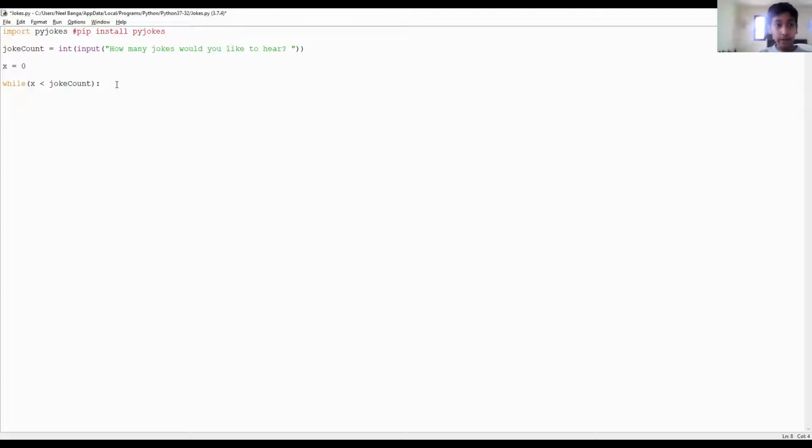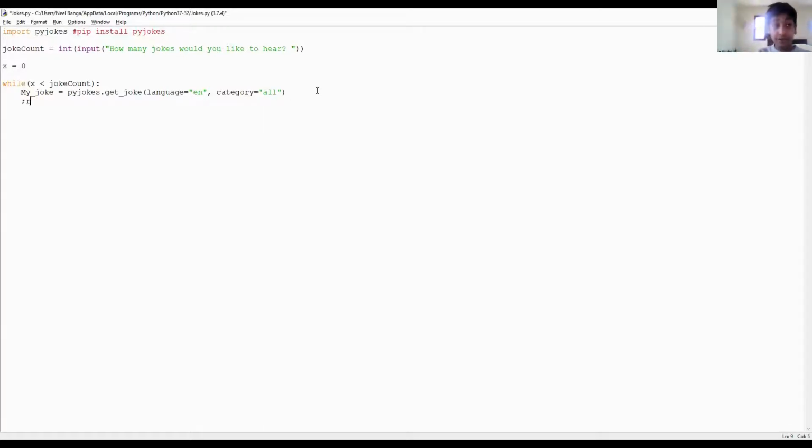Now what we want to write is my joke equals pyjokes.get_joke, language en, category all. This is a lot. So what do we do? My joke is a variable and pyjokes is what we imported. So now it's going to get a random joke in the language English, en, and the category is going to be all. So that's it, okay? Now it's just going to keep doing this.